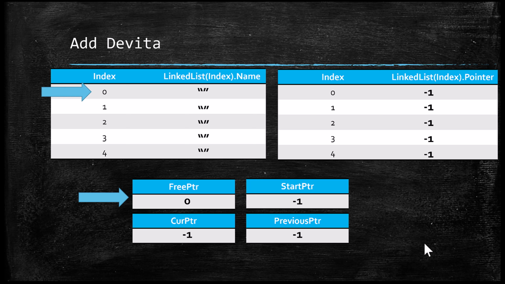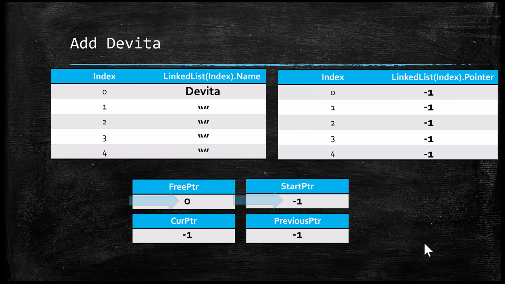So I need to access the name of index 0, but also the pointer, and I'm going to start with that name. And I need to put Davida inside the dot name property of our array of list item. Then I need to also access the pointer, which is located in index 0. That's -1. And because Davida is the last item in my linked list, it's going to stay at -1.